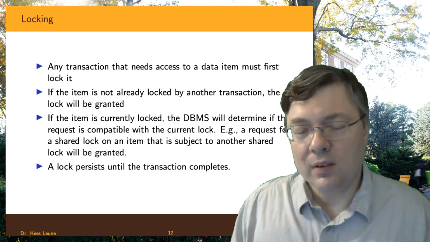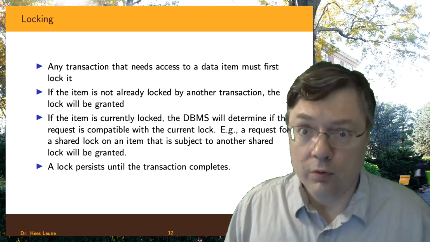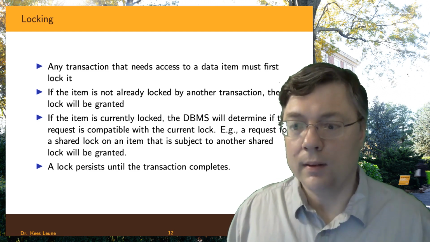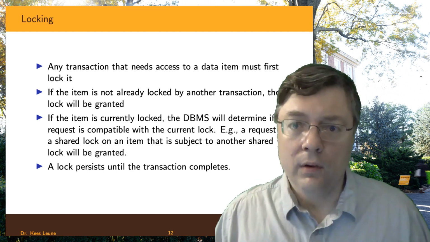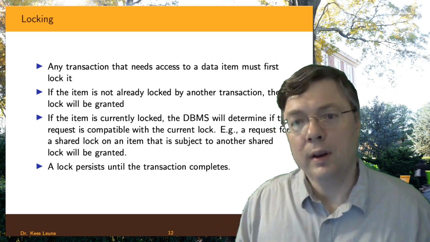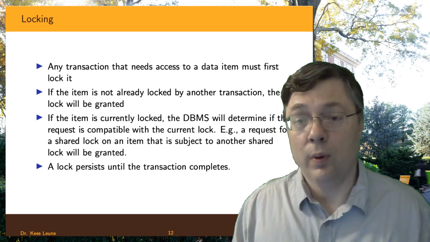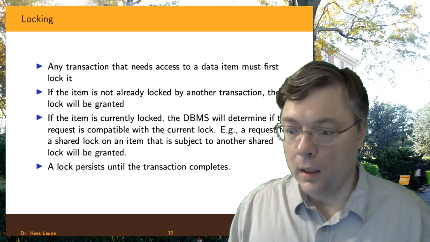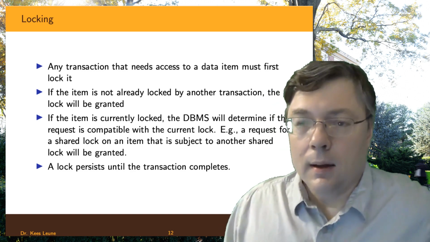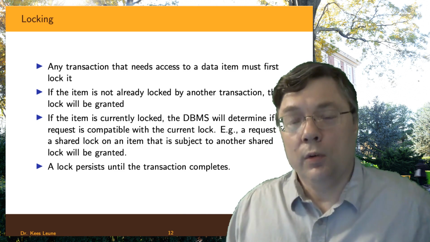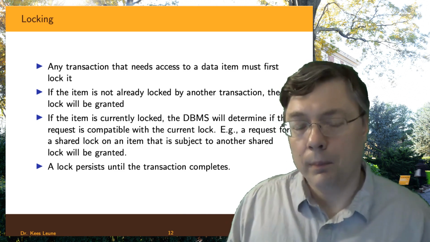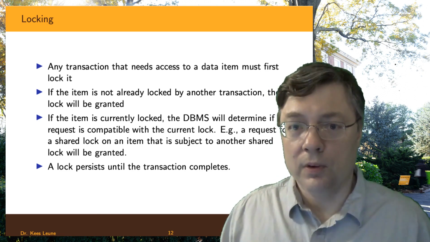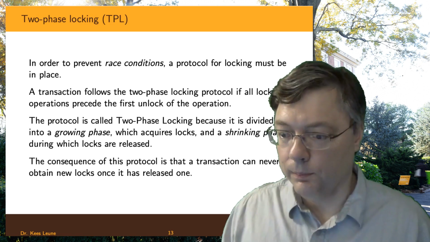So if you're going to access these data items and make changes to it, you should first apply one of those locks so that everyone else knows that you're dealing with the data and that they have to wait their turn. And so if no one else is doing that, then you will get that lock. If someone else already has a lock, the database management system is going to tell you to wait. Come back in a bit when everyone else is done, and then you can have your turn. If that's the case, good. You can do your stuff, and when you're done, you have to release your lock. But it also means that if you don't release your lock, you may end up in a situation where a database becomes inaccessible. We don't want that to happen.